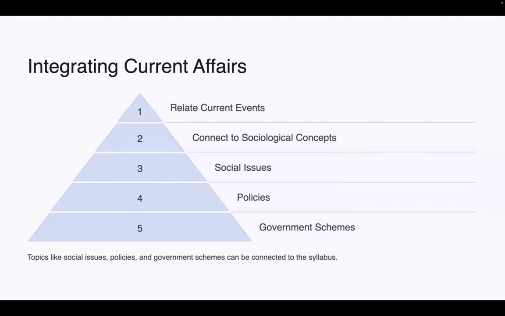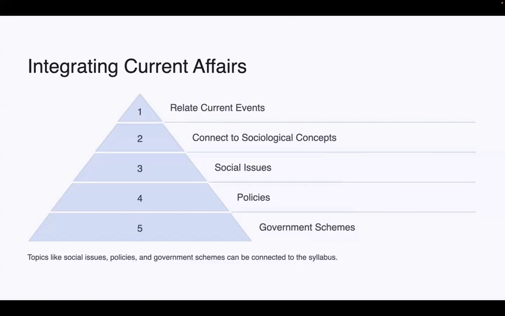whether related to women, whether related to politics, whether related to family, anything. Like nowadays there is a rise in cohabitation. There is a rise in divorce. So they will ask you, is marriage still a sacred institution? So you need to inculcate these examples. These are what are happening in current affairs.